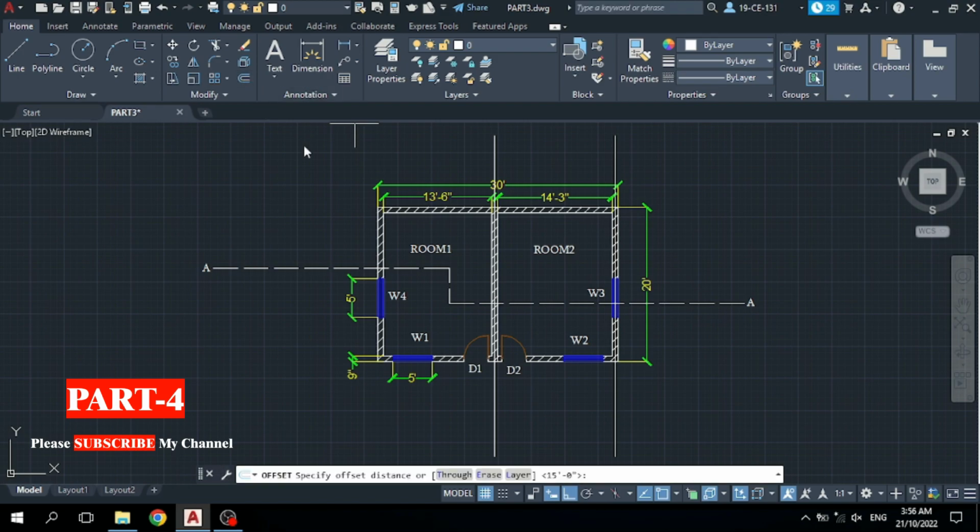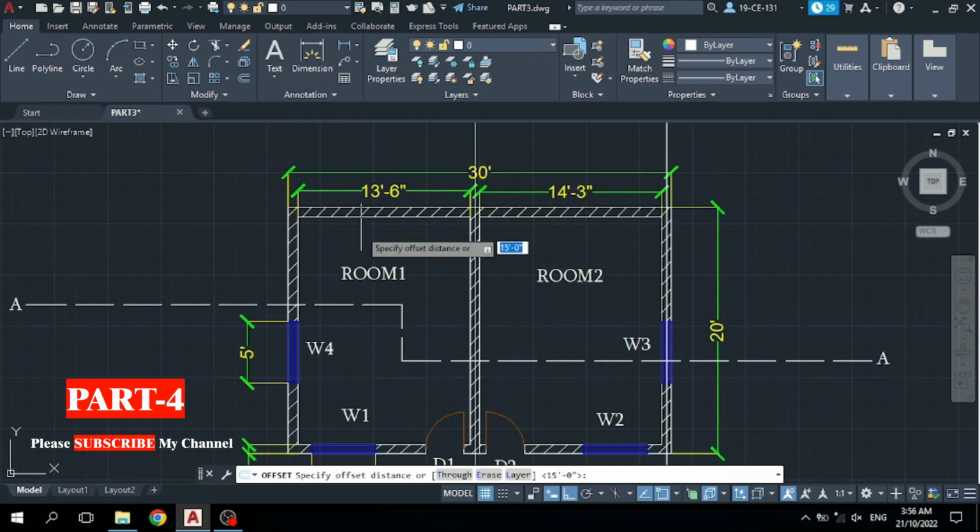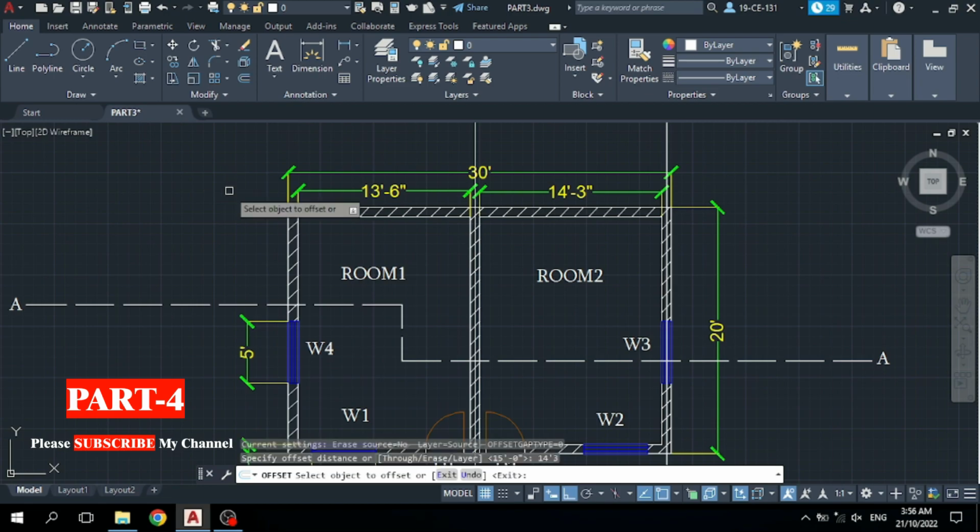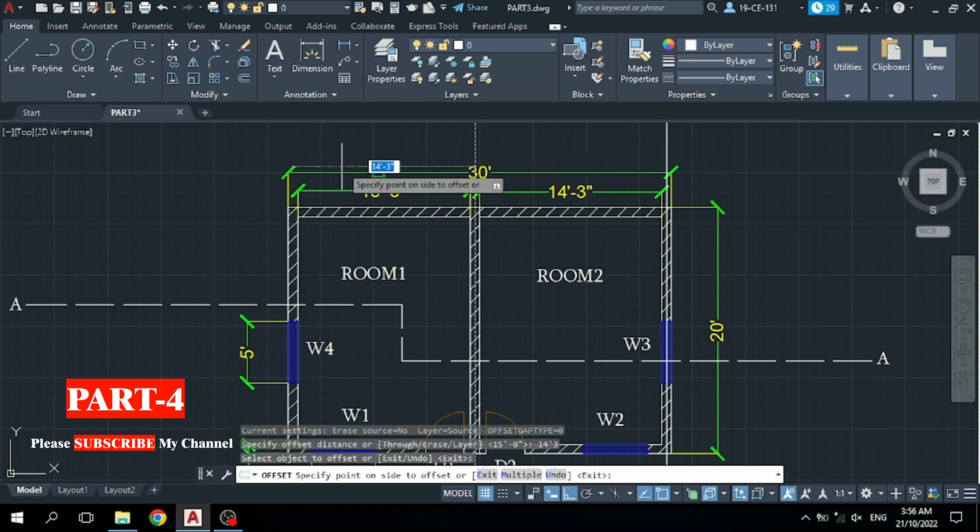Take the offset command and type the offset distance, 14 feet and 3 inches, and press enter. And after that select this line and offset to this side.